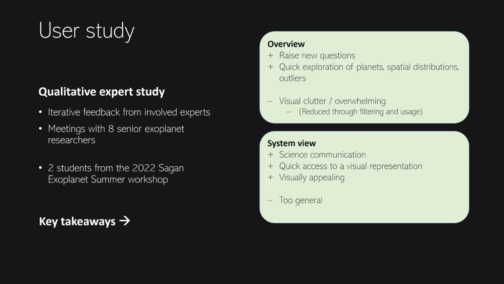However, the view was considered a bit too general, and its usefulness could be increased by, for example, showing a summary of information that the expert might want to see about the system at first glance, to decrease the time required to find out the important details. Another comment was that it's currently difficult to find out if an orbit has been created using default values or not.